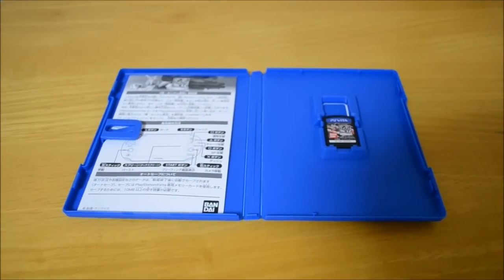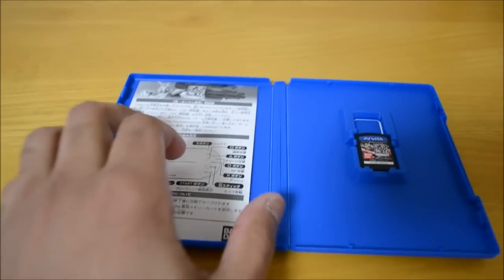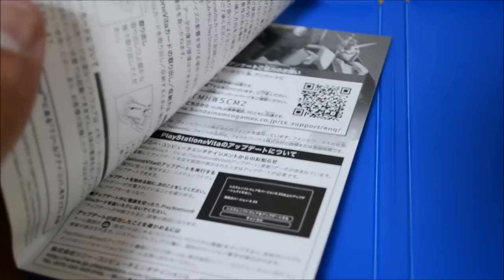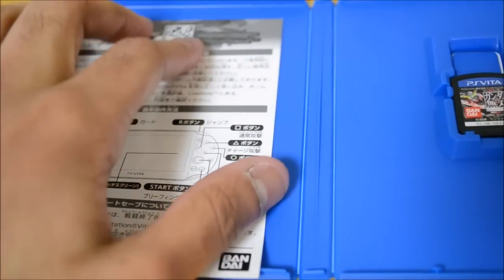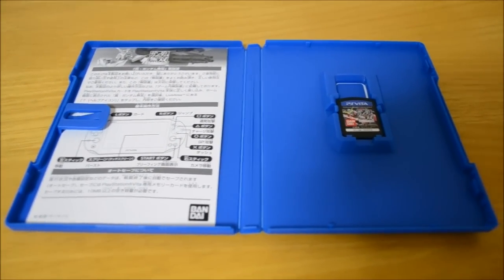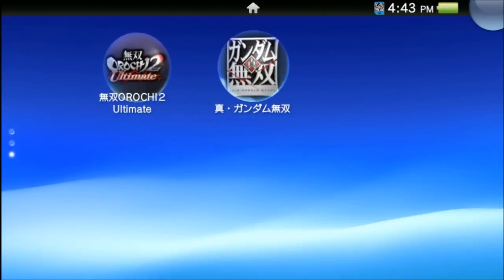So, not much in the box, just the game and a little leaflet here, which I think explains the controls of the game. And also has like some safety precautions to take and how to not mistreat your unit. So it has even less than Warriors Orochi 2 did. But anyway, let's head into some direct feed gameplay and see how this game is. All right, let's go.